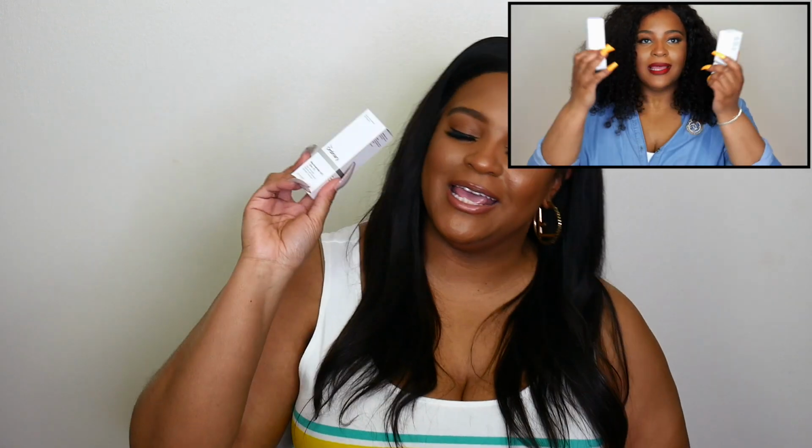The Ordinary, specifically alpha arbutin and niacinamide, these two items are must-haves for me. Sometimes we get into these notions that, oh, the more expensive it is, the better the quality, the better use it is. I'll be sticking with the niacinamide from The Ordinary. That's why this bottle isn't open yet, because I'm still going through my expensive Paula's Choice. But the alpha arbutin, which I forgot to reorder, it's cool. I don't know what I'm gonna do, but I really need to get this.